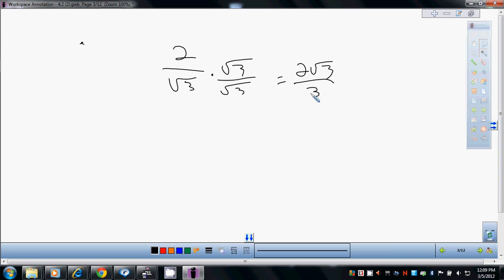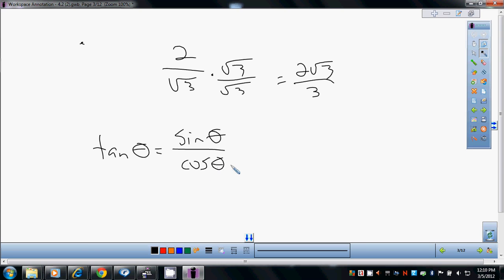Now, any questions about where we're getting secant and cosecant? Find their counterpart, flip it over. Tangent. Now, again, yeah, we know tangent is opposite over adjacent. But remember, this is a shortcut page. On the shortcut page, tangent of some angle theta is nothing more than sine of that angle over cosine of that angle. You may want to write that down. Sine of an angle over cosine of that angle.